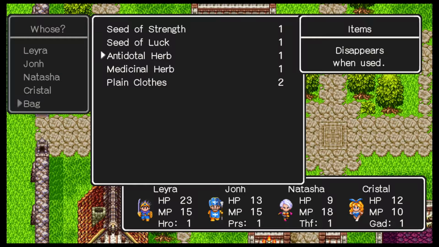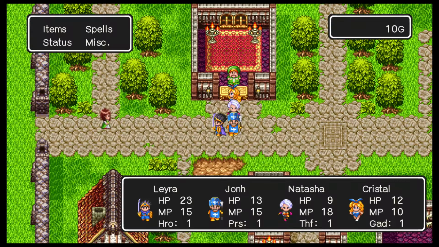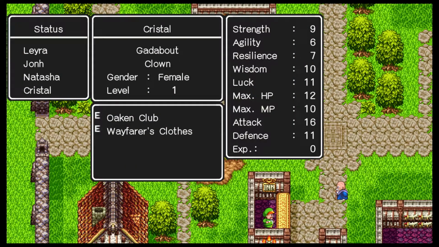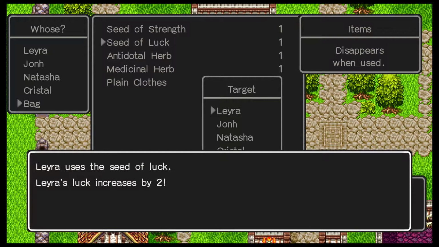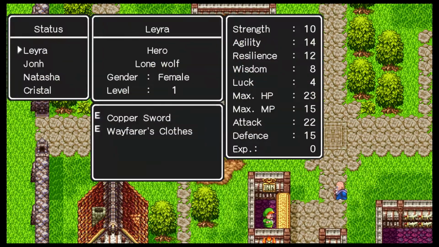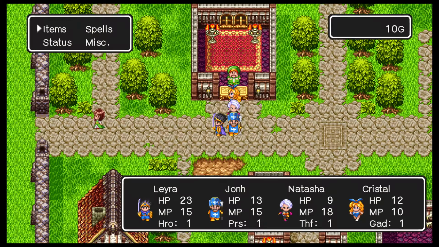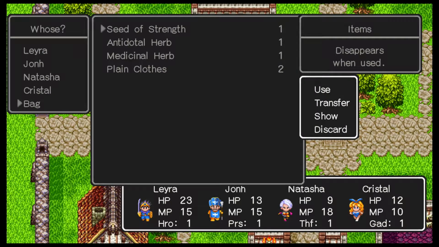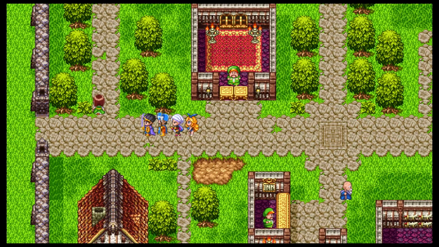And then let's actually use these seeds as well. Seed of Luck. Oh, okay. Doesn't show us. Okay, so who's going to get the most out of that one? No, apparently Lyra. Okay, that's cool. Let's see. Seed of Strength. We'll use that on John. Alright, and now we're finally ready to travel to the world map.